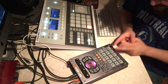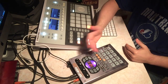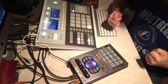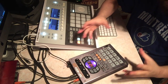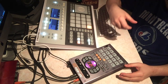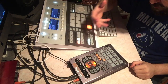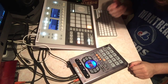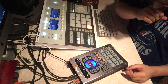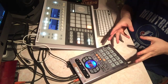And now what I can do, what is very interesting, is I can go on and add stuff. I resample myself, adding effects on top of effects, and build something from there. From there on, I can add some reverb, I can add some phasing, chorus effects, some wah, distortion, tremolo, all kinds of stuff, slicing. So it's really up to you how much you want to put effects in your mix.